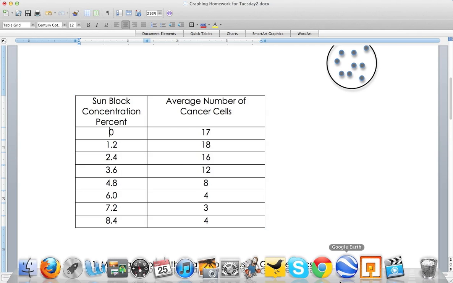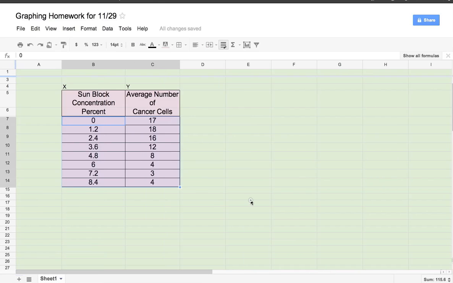Now what I do have for you is set up on a Google Doc already, and I'll share it to you. It's the same information right here, and I just put an x there and a y there, not that you really have to. The first thing you're going to do is highlight your data. So if I highlight both columns here, from the 0 down to the 4 here, I'm going to then make a graph with it. Now one thing about both Excel and Google Docs is that the first column on the left always ends up on the X horizontal component, and the one on the Y ends up on the vertical. So that works out well. That's what we want right now.